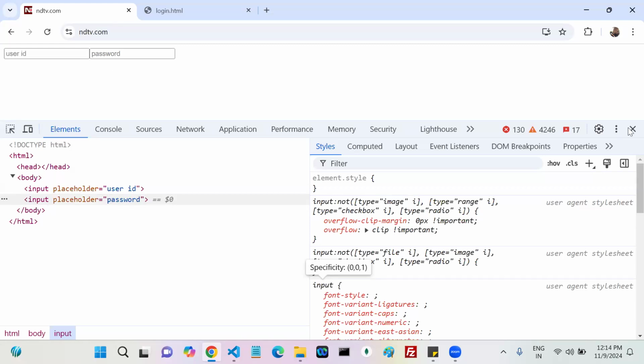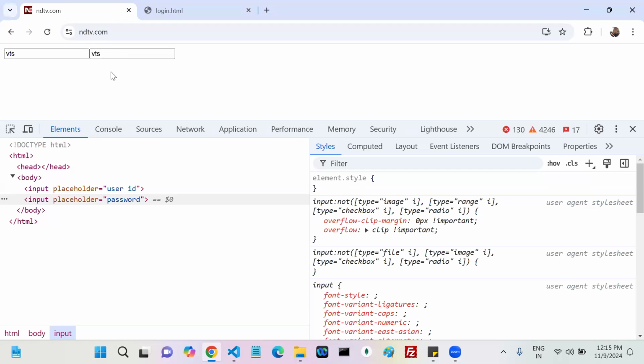Now, if I enter some data, my user ID is VTS, and my password is also VTS. Is it the right behavior? It displays the password. Displaying the password field, is it the right way? Did you see anywhere, whenever you enter the password, that the text you entered is visible to you, or is it with some mask? It is with some mask, right? But it is visible like this.